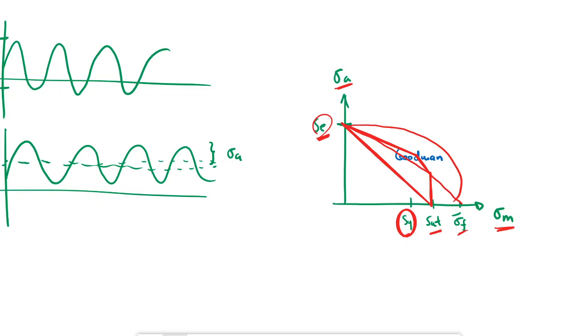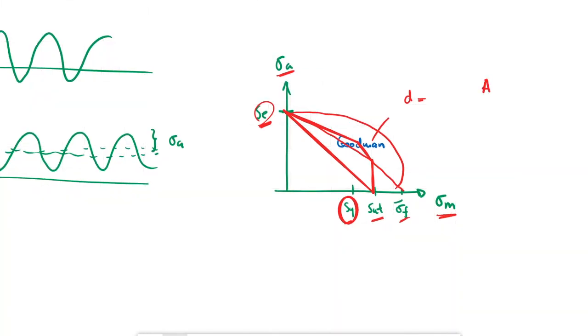For shafts specifically, we also had an equation for the diameter. So depending on the failure criterion that we use, there's also going to be an equation for D. One more thing that we talked about when we were doing shafts is the capital A and capital B.